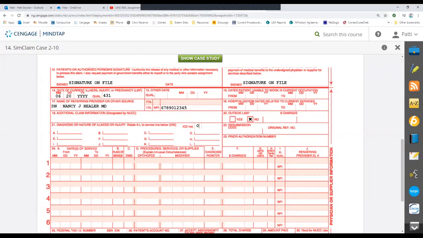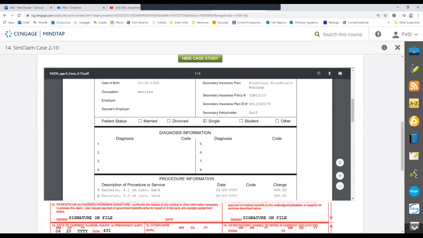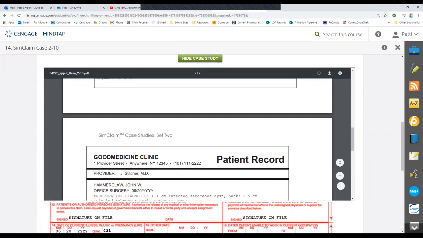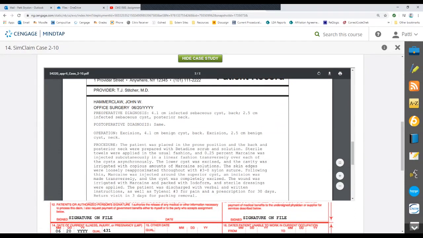For our patient, like I said, they didn't really give us the diagnosis here, but if we went down and we read the operative note, you can see here that they had an infected sebaceous cyst on the back, and an infected sebaceous cyst, again, and this one was on the neck. So you would actually look up that diagnosis code.